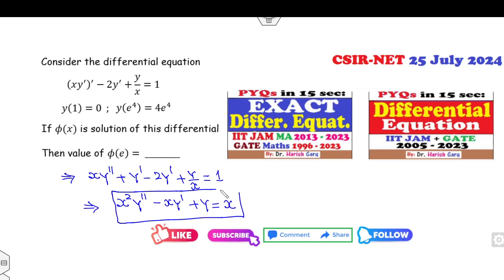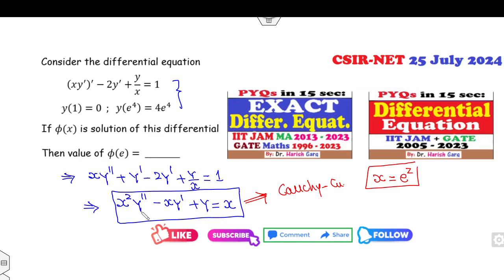Fine. Again, student, this is a memory based question. It may happen that some of the figures mentioned in the formula are not exactly given to you in the examination. If it is so, then you can treat this question as practice. Otherwise, you can solve the same question in a similar way. What is the form of this? It's a Cauchy-Euler equation. Once it is Cauchy-Euler, we always take x is e raised to power z.